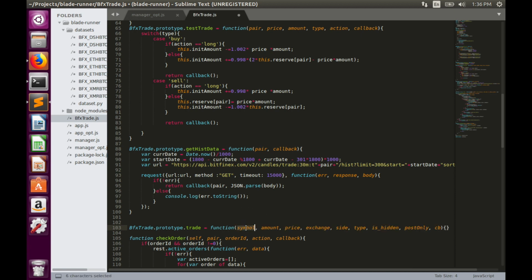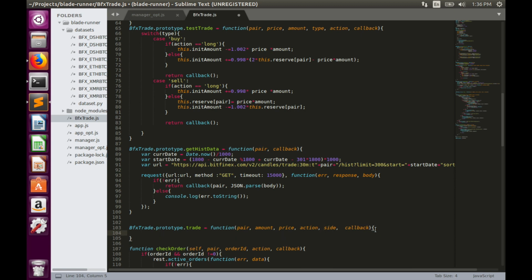Okay, let's rename symbol to pair, amount, price are okay, we do not need exchange parameter, side okay, we do not need type because we'll place only limit orders, we do not need is hidden and post only, and we need only callback. Also we'll add action parameter, which means whether we open or close position or we place stop loss order.